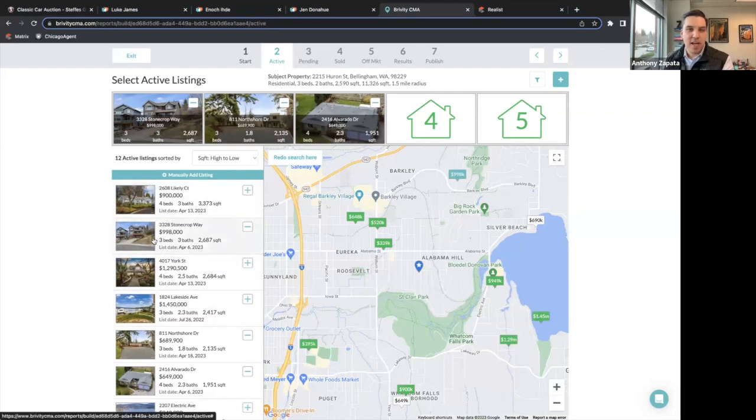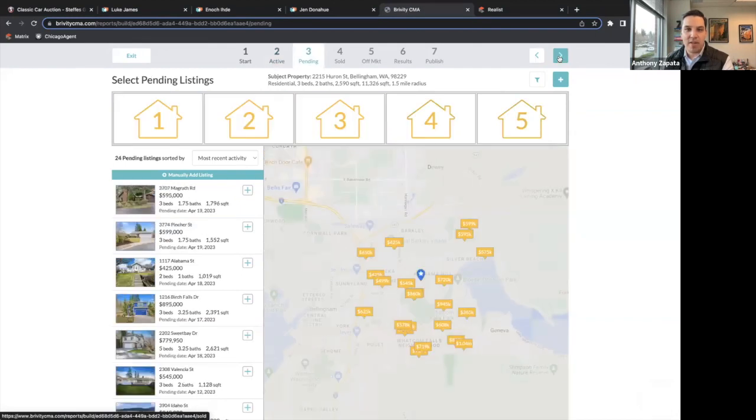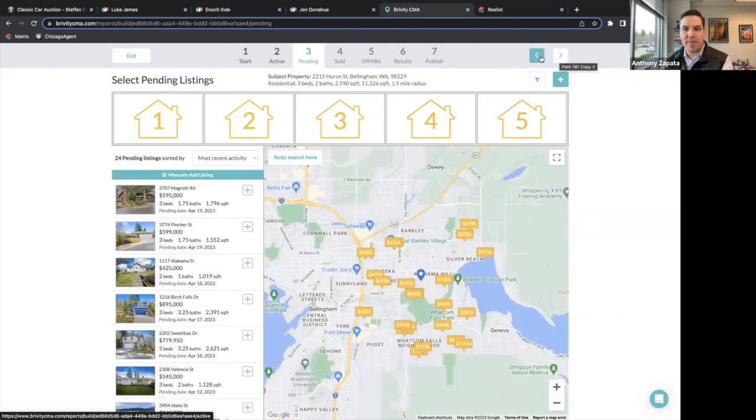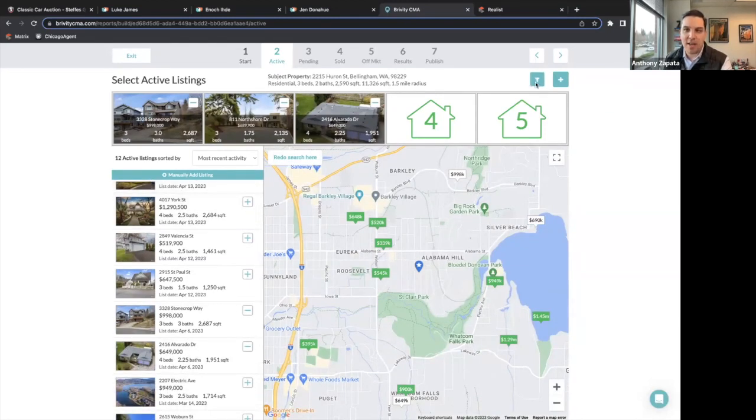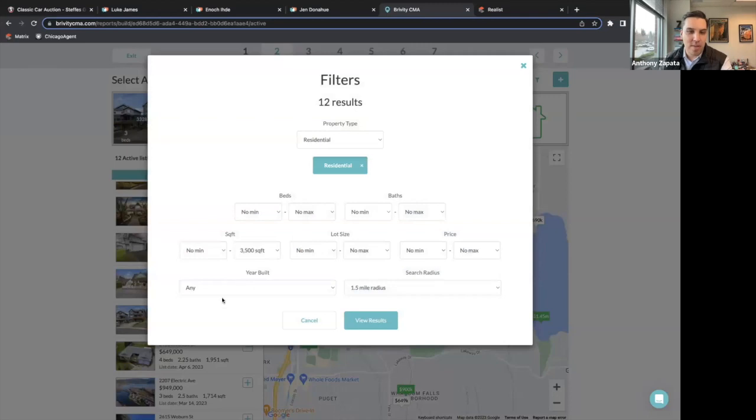So now that we've picked a couple of these, don't feel like you have to have it perfect, right? We can go to the next step here on the arrow, or click to pending and move on. If you're starting to think of something like, oh, you know what? I don't think I added the one in. I don't remember seeing that one. That was a listing there. That's okay. Go back here, look at your parameters. Maybe you're like, oh, I've got to change up my radius. I wasn't far enough out, or whatever it may be.